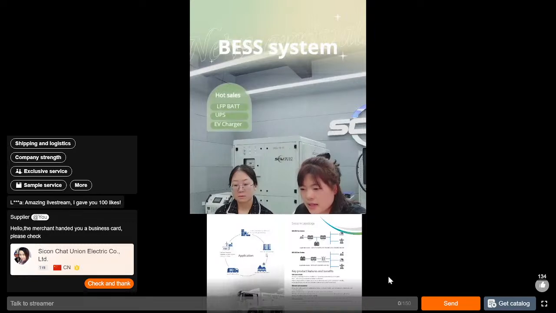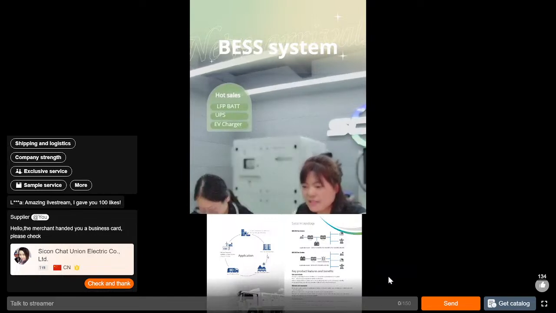Another application is backup power. Customers use it when the city power is off, and there is an STS inside the GRES system.